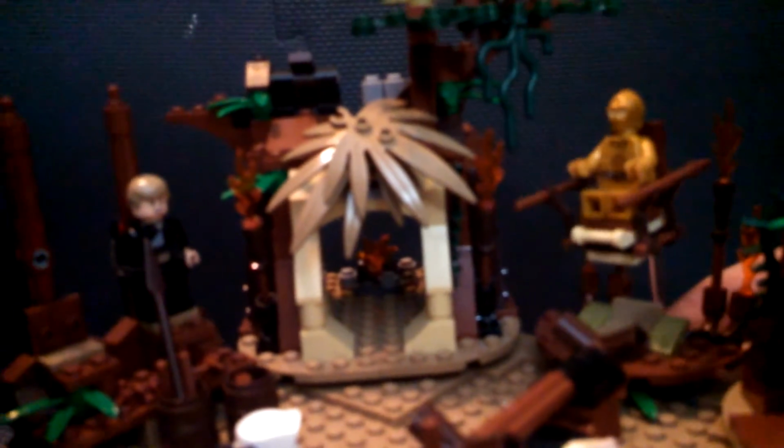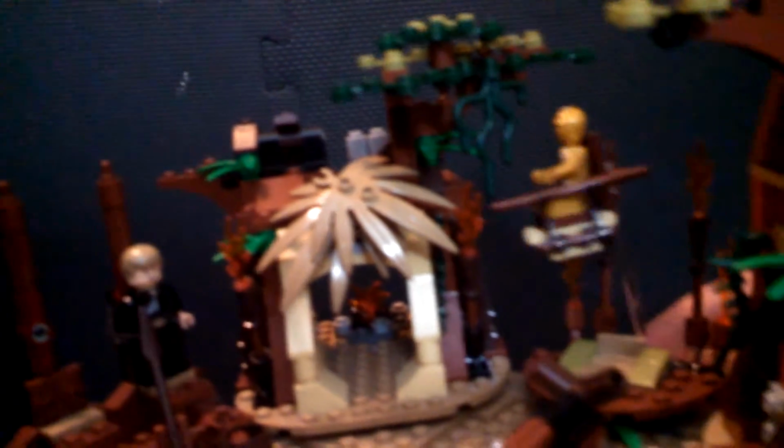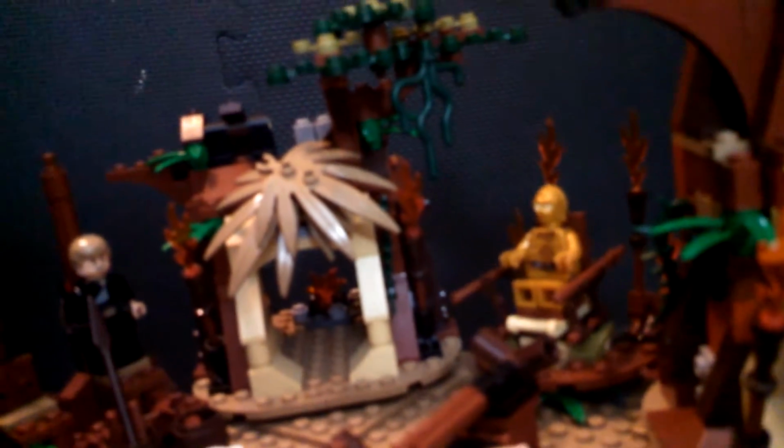Okay, enough of that. So then there's C-3PO on his throne. And this is also a play feature. You can pretend that he's been floating around. And has the clear rod in the back. And a clip. That's really nice. Oh, and this, I don't know if I mentioned this yet, but this is the thing from the back with the logs.